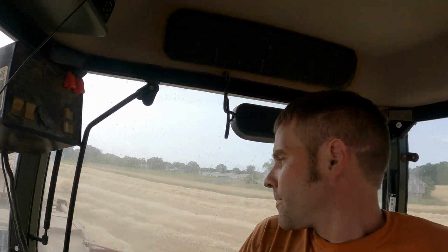Now we're out here baling straw. We're gonna bale all of our wagons full. That's what we've been doing the last couple years. We bale our wagons full and then we just let them sit in the wagons and we use them for calves. We have three wagons that are empty. So we're gonna bale these three wagons full and that'll be it for small bales.